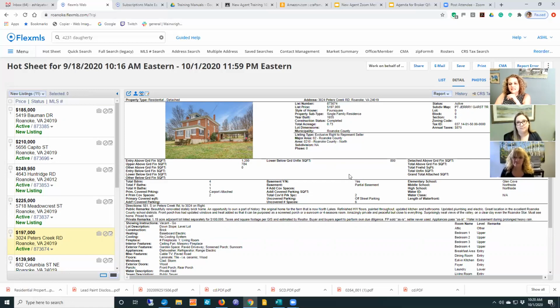And it also is, when you talk to an agent who has been doing business for a long time, my dad would always talk about his gut feel. He just had a gut feel when he was actively selling a lot of real estate. He had a gut feel for what houses' values were. He had that because he went through so many houses and he saw so many houses, and he just knew what the market was demanding in certain neighborhoods for certain styles of homes. Right now, you're not going to be able to go look at 20 houses a week to get that gut feel, but you certainly can do that on the hot sheet.